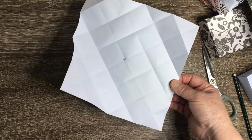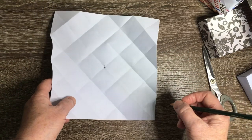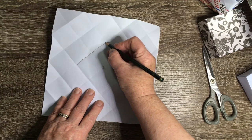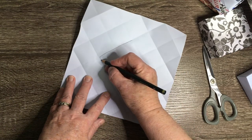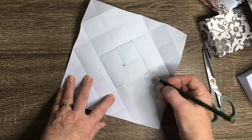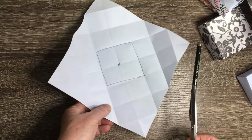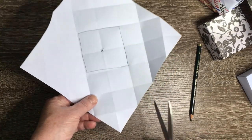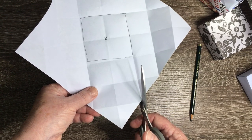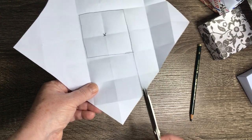Now, just for this prototype that you're doing, it might be best to just get your pencil, which I should have asked you to get as well, but anyway, get a pencil and just mark the base of your box. That's just so you don't cut in the wrong place the first time you make one. Okay, you don't have to do that. Otherwise, you know, it's just to make sure. Get your scissors and cut from the corner of the triangle that sticks at this triangle here, straight down to that spot that you've marked.